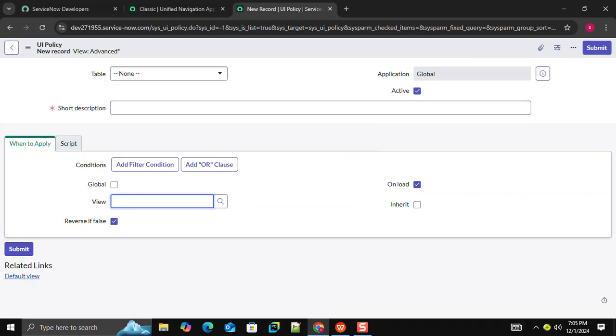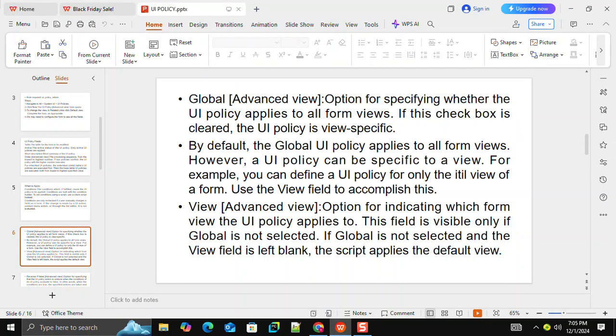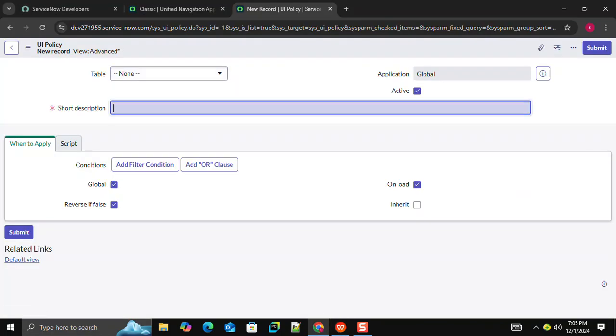Mobile view. First we need to save this and make it global, then give the conditions. Give the table name first.